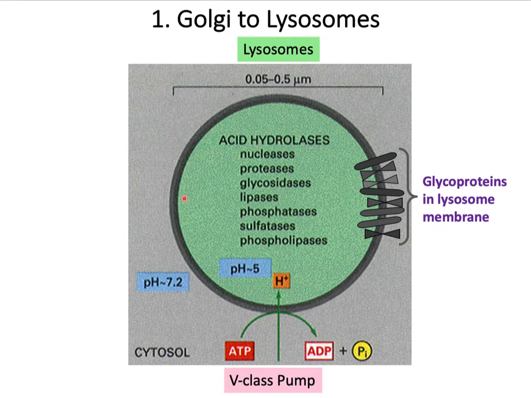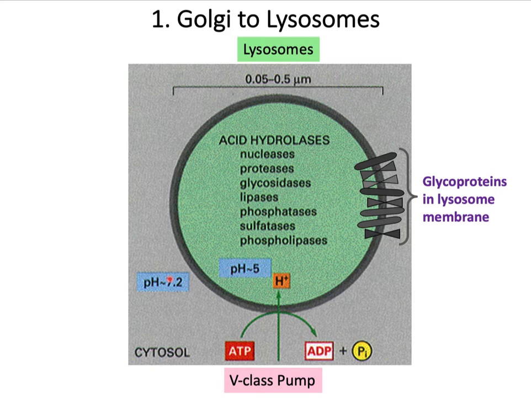Here is a list of general types of hydrolase that you would find in the lysosome. What is interesting about these hydrolases is that they are all acid hydrolases, which means that the optimum pH for their activity is in the acidic range. So it should come as no surprise that the lysosome lumen, or the interior of the lysosome, is somewhat acidic compared to the cytosol surrounding it. The pH of the internal lysosome is pH 5 compared to the outside pH, which is 7.2.